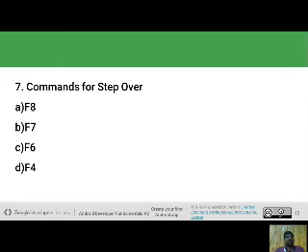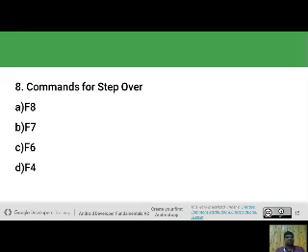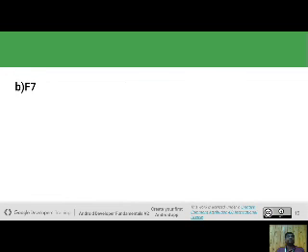The answer of this MCQ is F8. Using F8 you run the step over. And next is the command for step in: F8, F7, F6, F4. So the answer is F7.